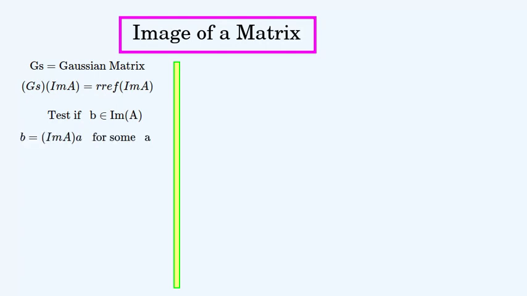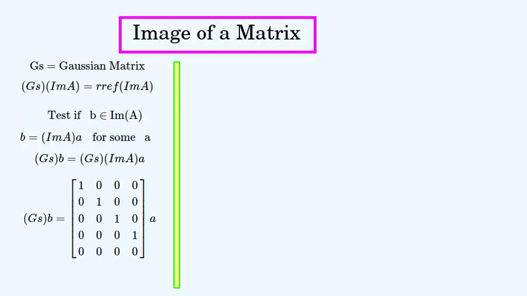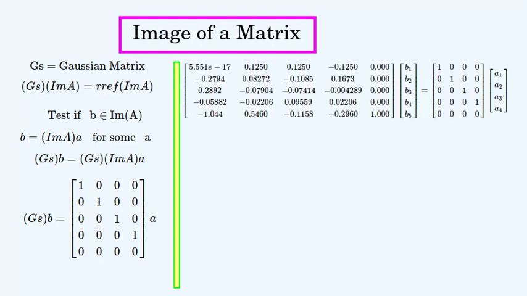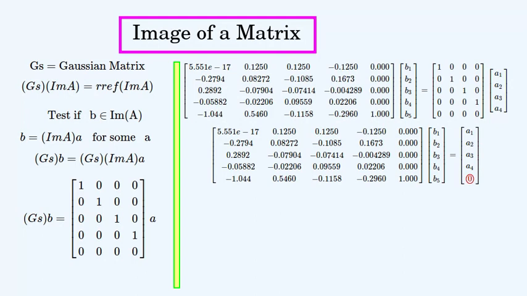We'll set B to be this for some A, that's any vector in Rn space. In this example, that it's any column vector with 4 elements. We'll multiply the Gaussian matrix on the left on both sides of this equation, and the right side should have a matrix that looks like this. I'll just substitute the Gaussian matrix in this example into this equation, and expand out the vectors A and B.